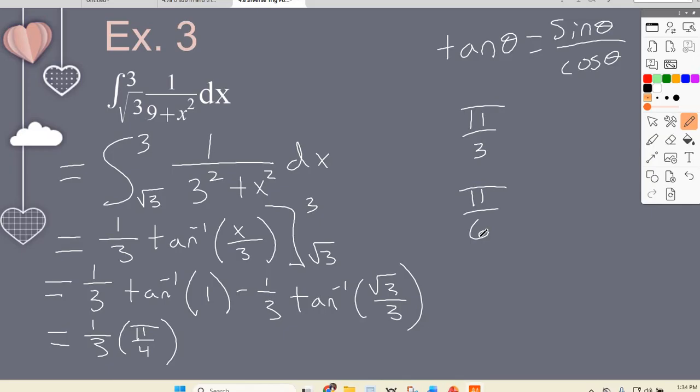So if I have a 1 over the square root of 3, that means that my square root of 3 would have needed to be in the bottom. So that means that cosine would have to be a square root of 3 over 2. So which one of these on our unit circle has a square root of 3 over 2 for my x value? Pi over 6. That is why I do 1/2 divided by square root of 3 over 2, which is why our 2's reduce, and we get a square root of 3 in the bottom.